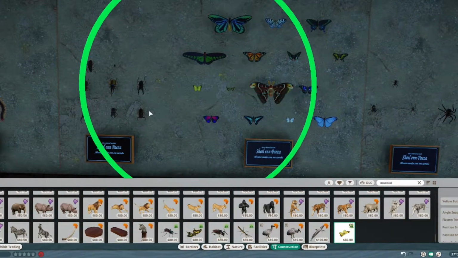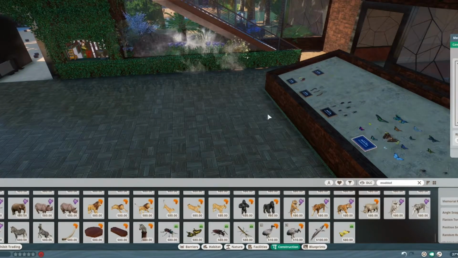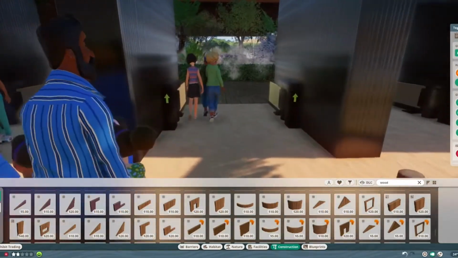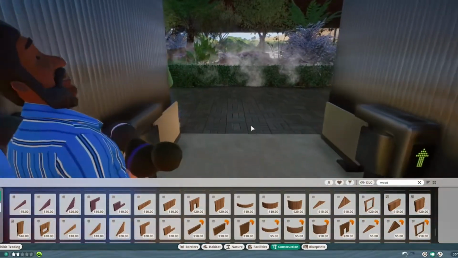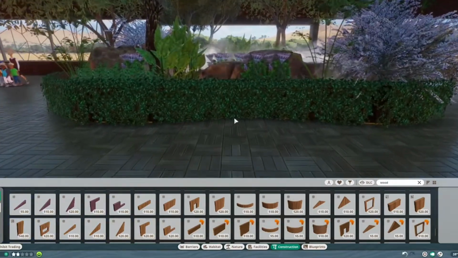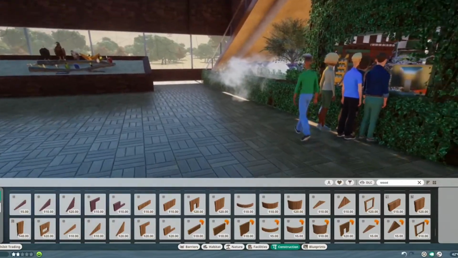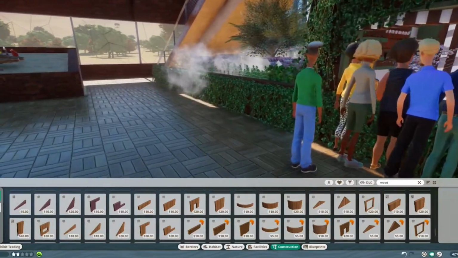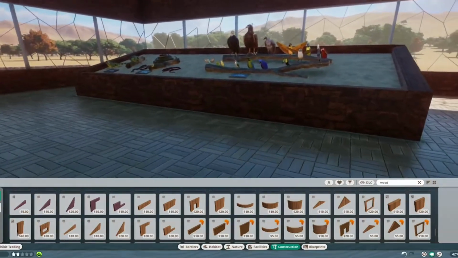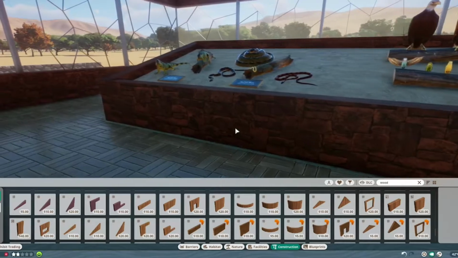That's pretty much the end of the build, so I just want to show you now how it all looks. I filmed this a lot later, when I actually had people in the zoo. But here you can see the centerpiece really does what I wanted it to. So you have to go to one of the sides. Here we have the information box. And here are birds and snakes and our iguanas.